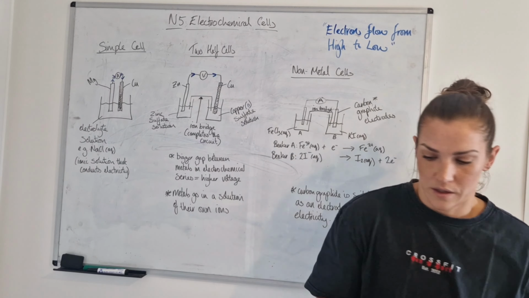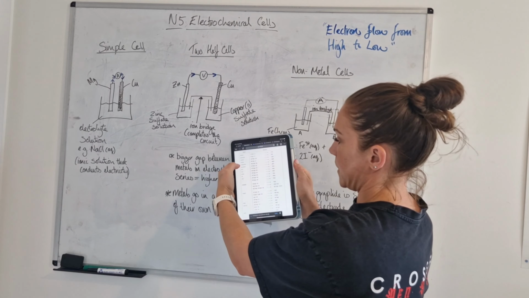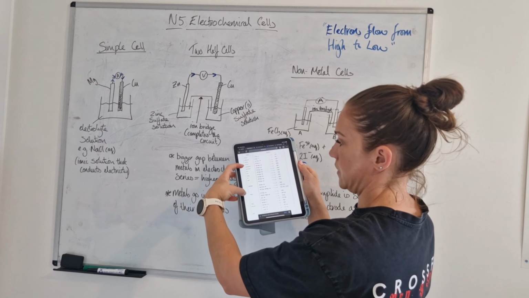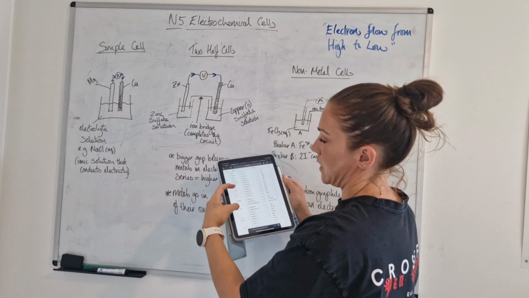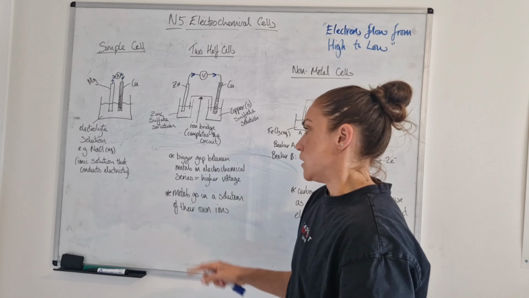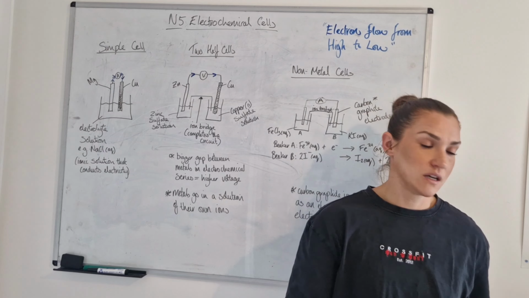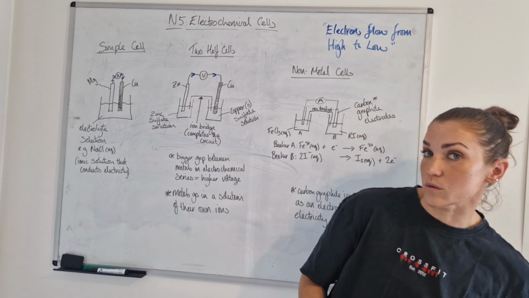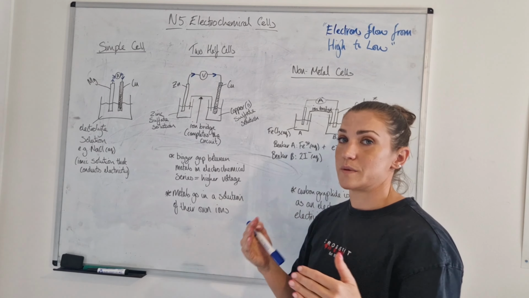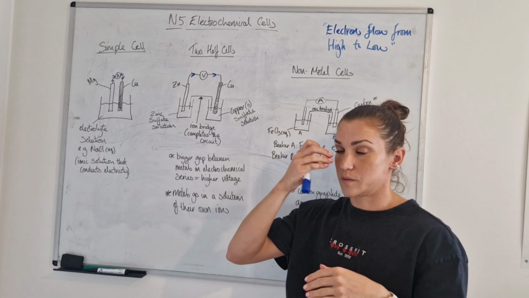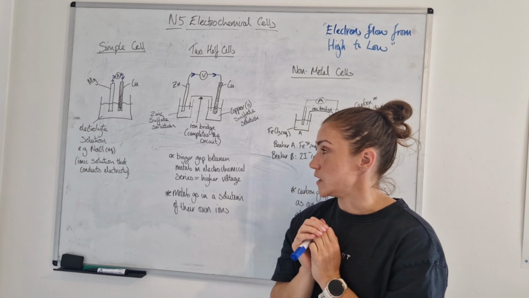So if you were to look up the electrochemical series, magnesium's all the way up here and copper's here, whereas zinc and copper are closer together. So that would be the lower voltage. So the bigger the gap in the metals within the electrochemical series, the higher the voltage of your cell will be. So that's just what you need to remember. If you're asked about voltage, you just need to look at how far apart the metals are in the electrochemical series, and the further apart, the higher the voltage will be.